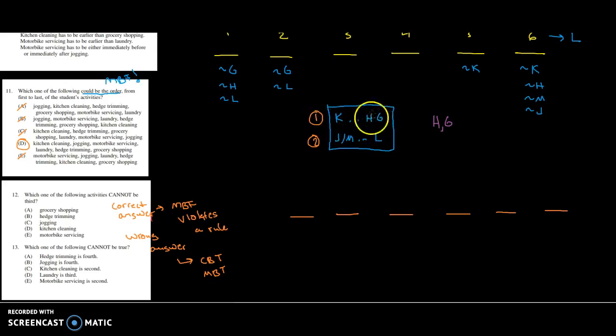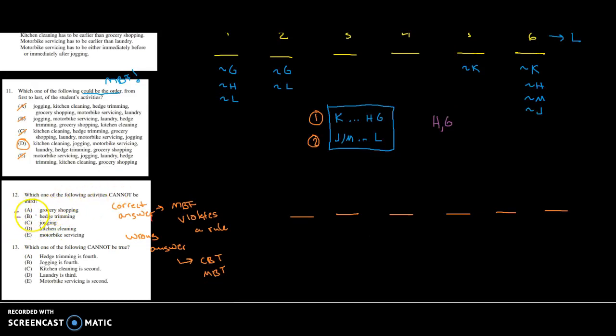Okay, so that does put some limitations here. I guess the next most restrictive would be the J and the M, but here they could be either M first and then J, or J first and then M. So just as a rule of thumb, when you've got a wide open question like this, try to go with the H's and the G's, the most restrictive ones. And it looks like that would mean I would test out A and B first. So let's just try this. Let's see what happens when we do A.